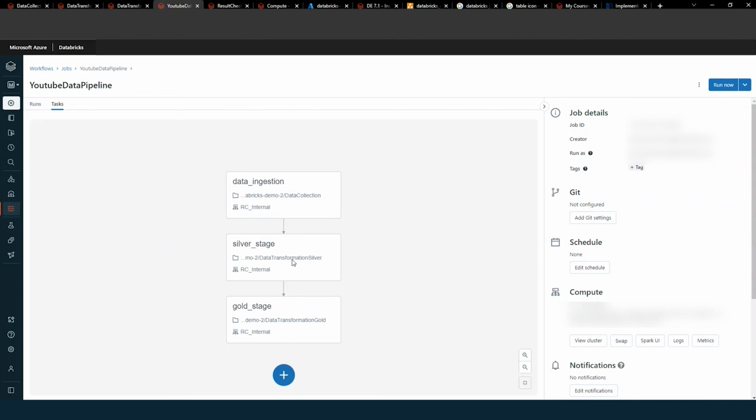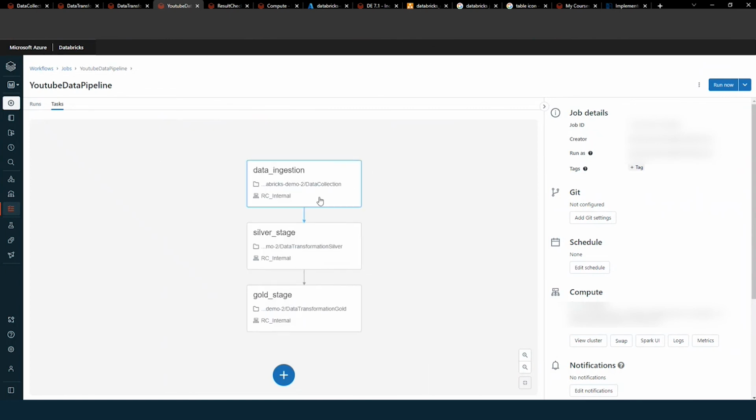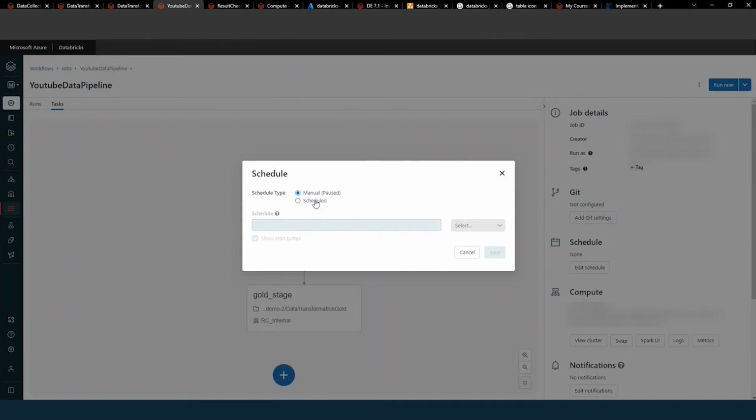We can schedule this pipeline, and if you want to trigger it manually, you can use the run now function. Otherwise, we can create a schedule. For this schedule, I need to schedule based on minute, hour, day, month, or week. For the day, you need to provide the time at which your pipeline should run.